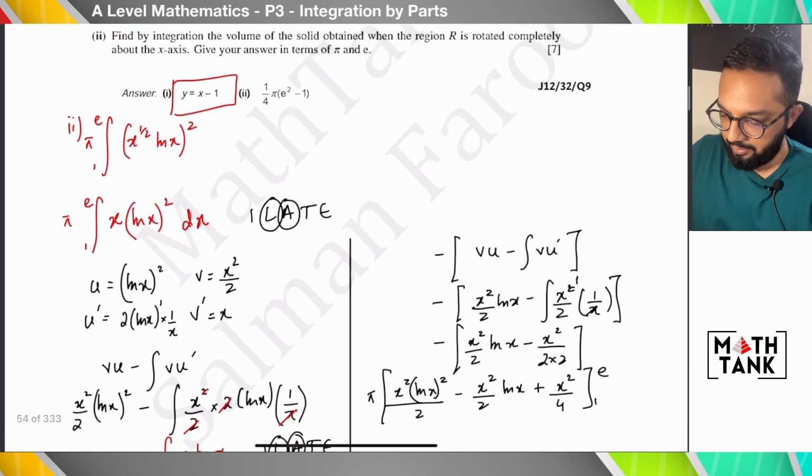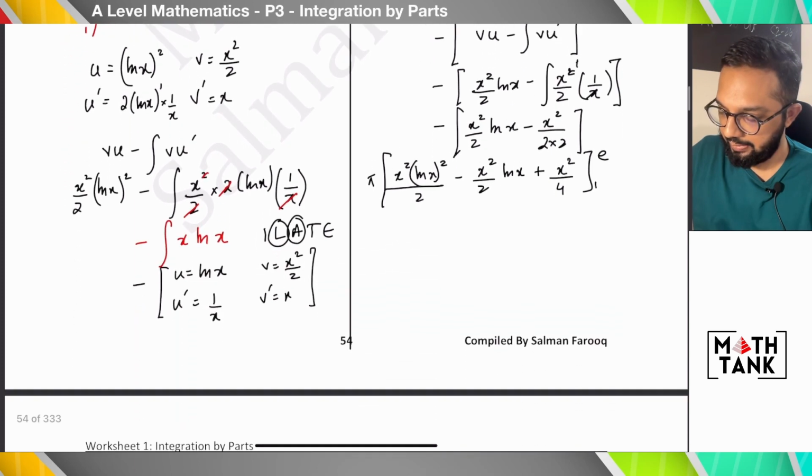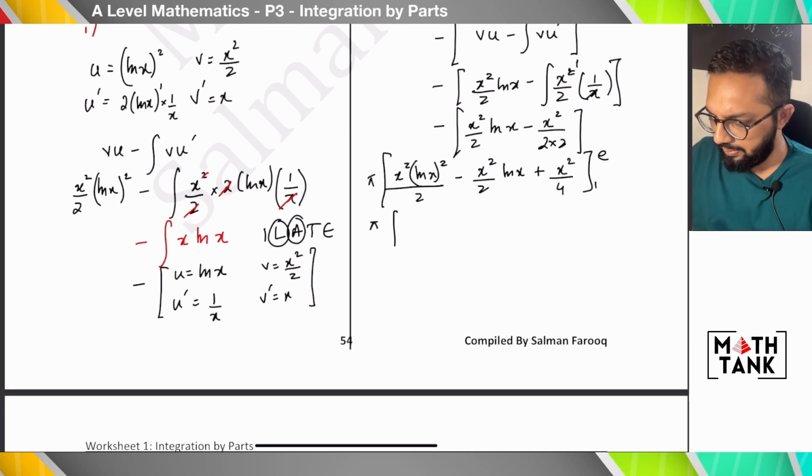This is what I'm getting to. Those are the answers, so let's see if we get the answers. Now again, I see that I could make it easier by pulling out an x squared common and a 2 common as well. So I'm going to do that, and make it easier before I apply the limits.